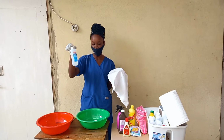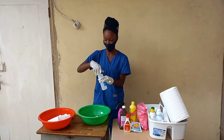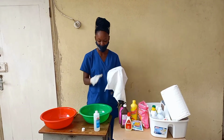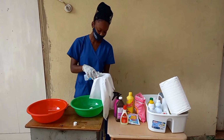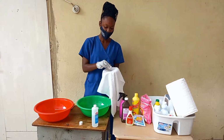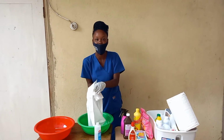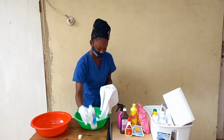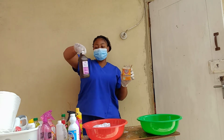First, I'm going to use my alcohol. I am applying the alcohol to the ink, and using my cotton ball, while I'm patting, the paper napkin underneath will be absorbing the ink. Just a little more. Now we'll be making a thick paste with baking soda and peroxide.